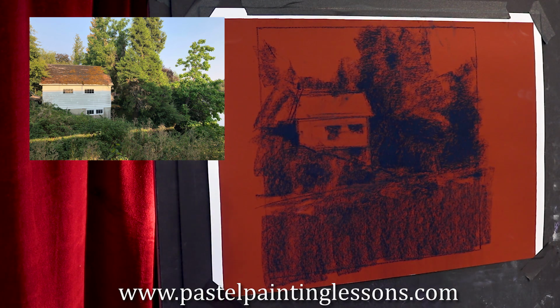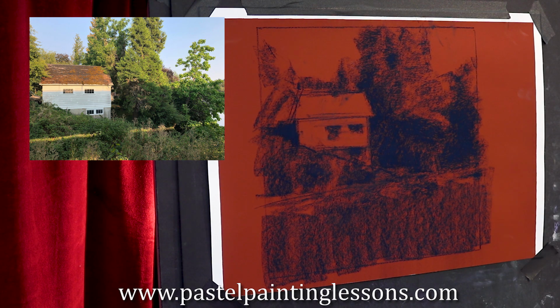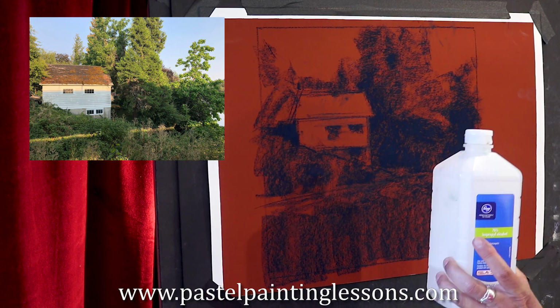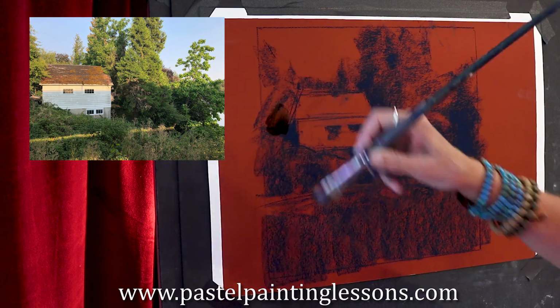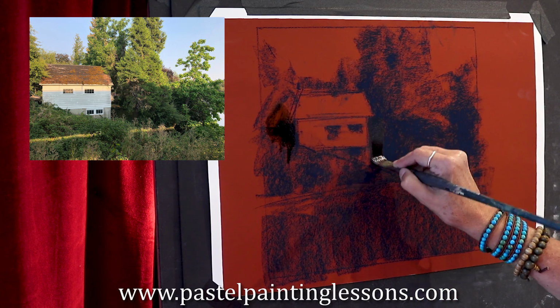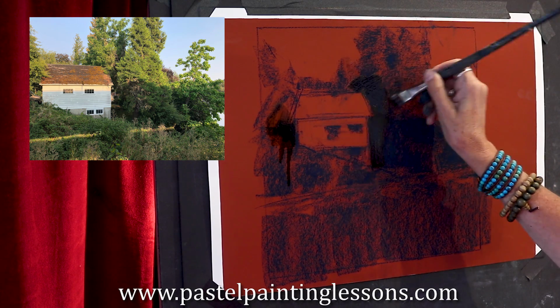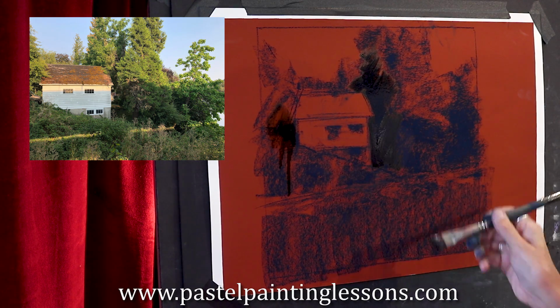Okay, so now I'm going to start in with my alcohol wash. I'm using isopropyl alcohol, 70%. This is important because I'm on the Colorfix paper. Some papers, such as Pastelmat, are okay with the 90%, but Colorfix is just a little bit more sensitive, and it's probably a good idea to stick with the 70% when you're using the Colorfix paper with this technique.